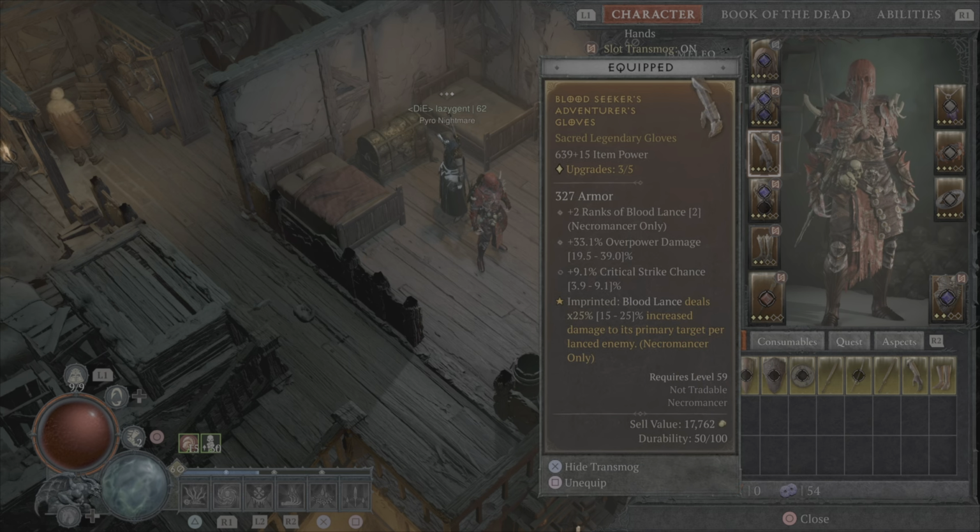This is my baby right here. It basically is a sacred legendary piece. The only way it could get better is if I got a legendary piece that already had 4 abilities plus the legendary. But as far as what I have right now, you have 2 ranks of blood lance, you have 33% overpower, and you have a max roll of 9.1% crit chance. As you see, with all my pieces of gear, you can easily squeeze more out of the bare pieces that I have by just upgrading them.